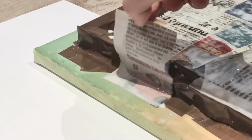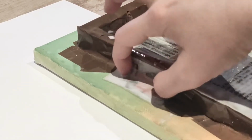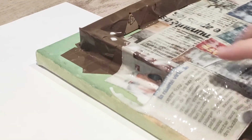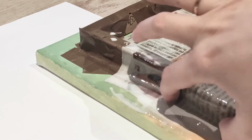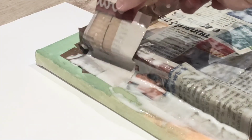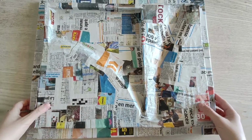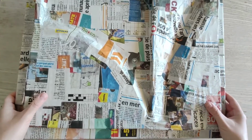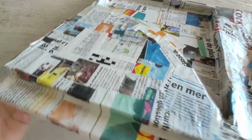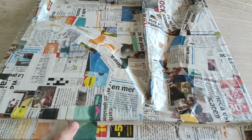Now place the small pieces of wet newspaper all over the painting, being careful not to create bubbles or wrinkles. You can do everything with your hands or with the help of a brush if you like. When you have completely covered the surface of the canvas, allow it to dry entirely. I let it dry for 24 hours and I did the third part of the project the next day. So by now this is how your painting should look.